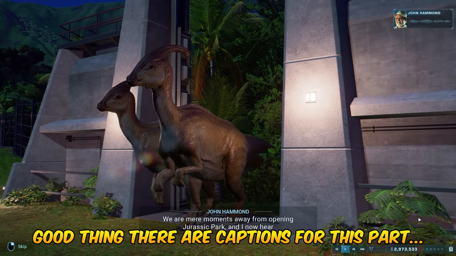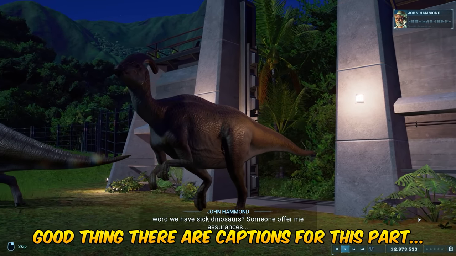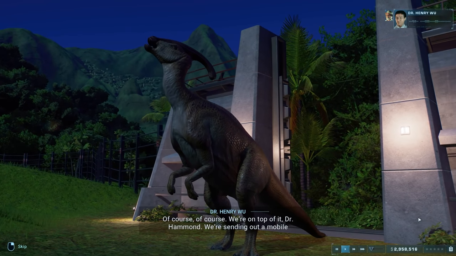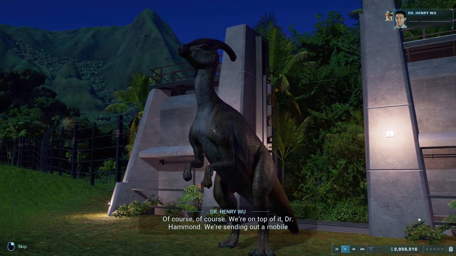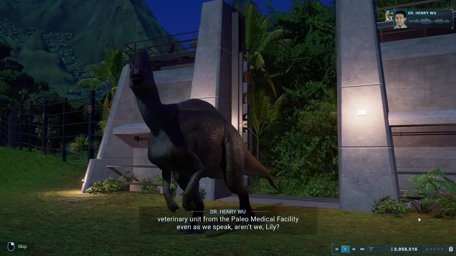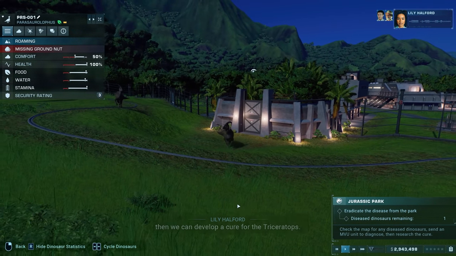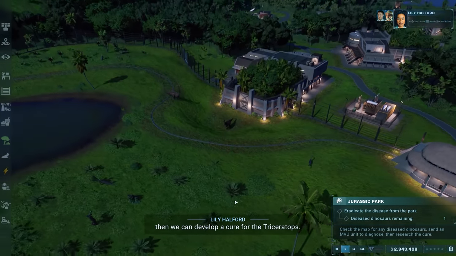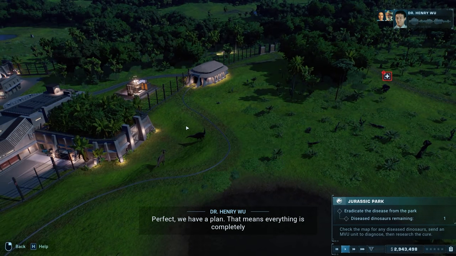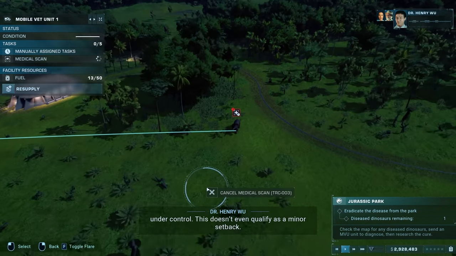I'm mere moments away from opening Jurassic Park, and I now hear word we have sick dinosaurs. Someone offer me assurances. Of course, we're on top of it, Dr. Hammond. We're sending out a mobile veterinary unit from the Paleo Medical Facility even as we speak, aren't we, Lily? Yes, of course. They'll get us a diagnosis, and then we can develop a cure for the Triceratops. Perfect. We have a plan. That means everything is completely under control. This doesn't even qualify as a minor setback.